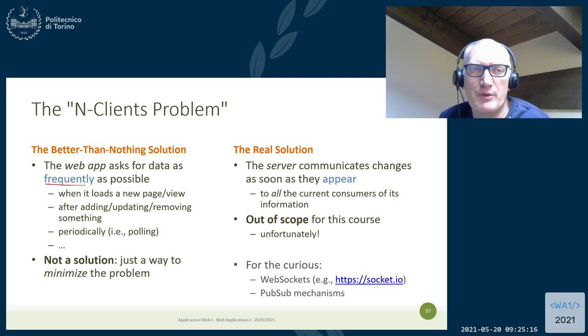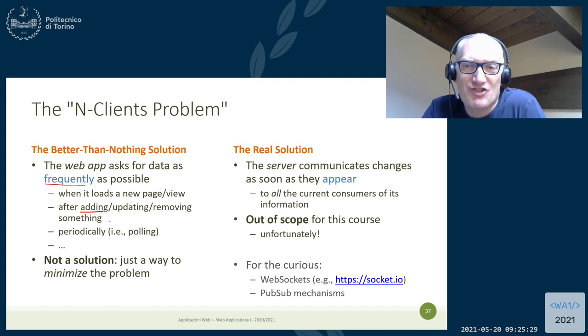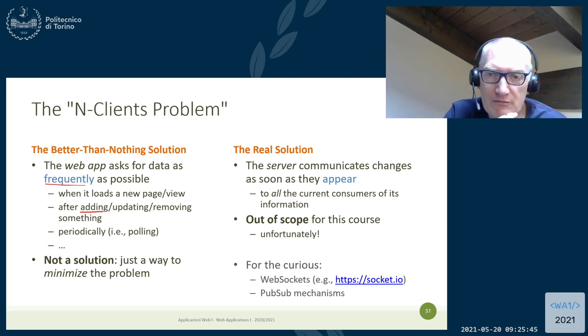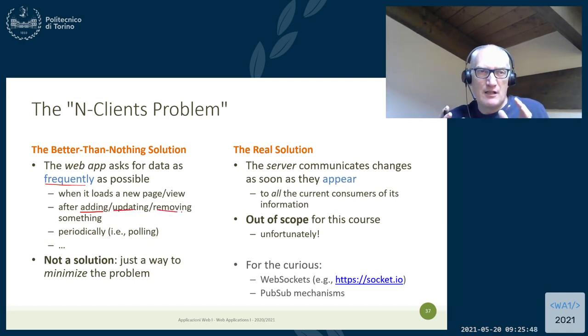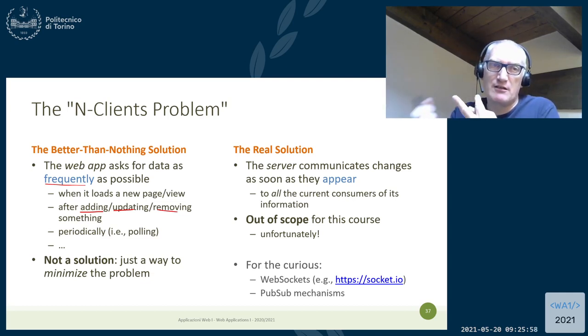There are some moments in which we know for sure that we need to refresh. For example, if I'm adding something, I'm sure that something changed because I am the one changing that. So since I just changed that, I'm sure that I need to refresh from the server. And by the way, if I'm refreshing from the server, I may also get, for free, some other changes coming from other clients, from other users. So whenever I do a modification, add, update, or remove of any items, I should always refresh with the server. So every modification should imply two operations. One, do the modification on the server, and second, get a fresh copy of the data. Both of them every time.